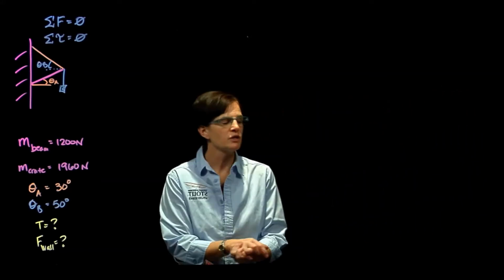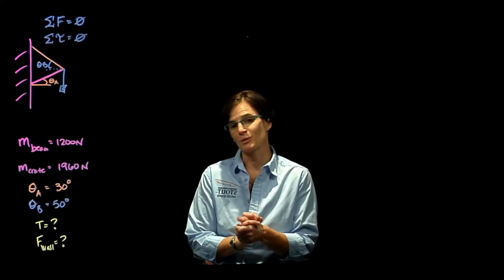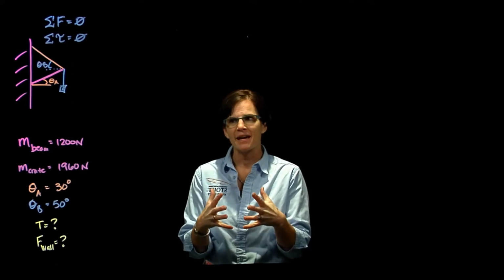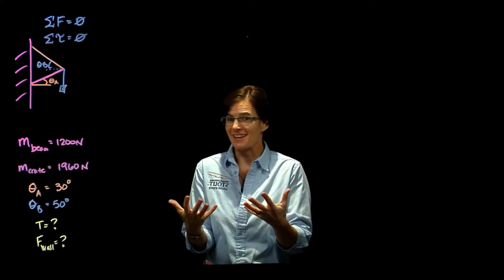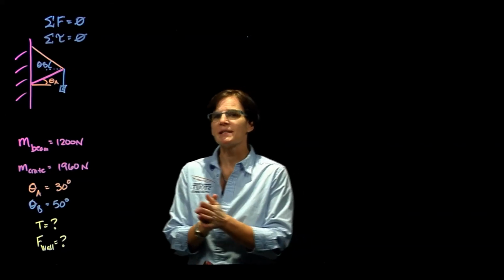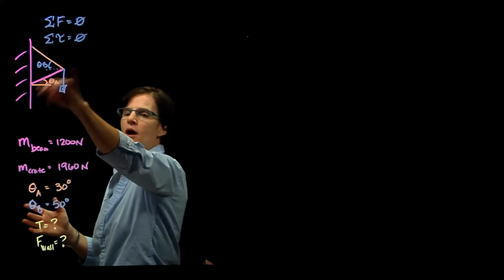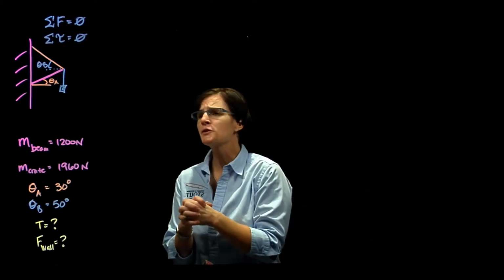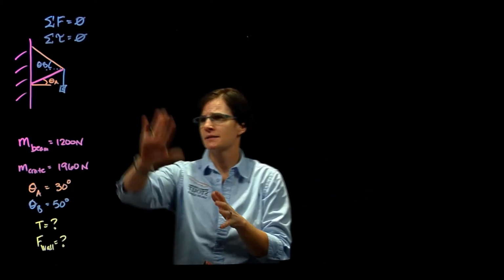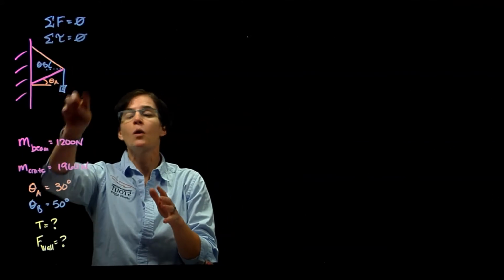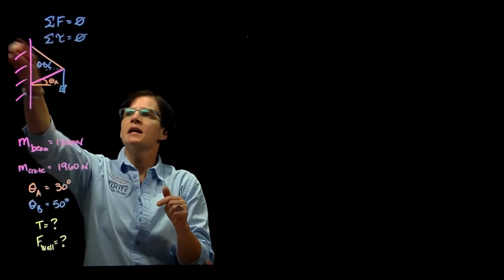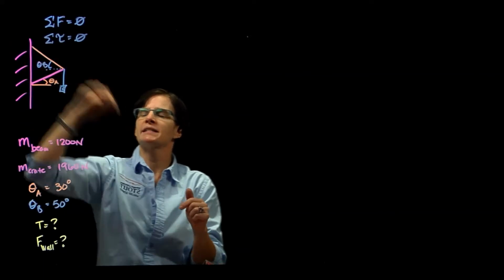So we are going to look at a situation where we're analyzing static equilibrium. So we have a problem, and we're going to use torque and force analysis to examine it. Let's imagine that we have a beam attached to a wall with a pin, and we are interested in this situation such that it can hold a crate hanging off of the wall, and that beam is also attached to a rope that extends to the wall.